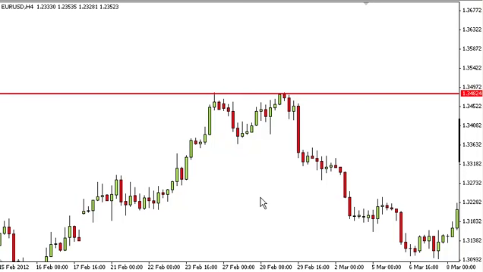Therefore, by February, where we were looking to buy the Euro USD in this move, the fact that this was a major previous area of resistance kept us out of a potential losing trade. If you are what is known as a swing trader, then you can use this information to then be selling the euro.